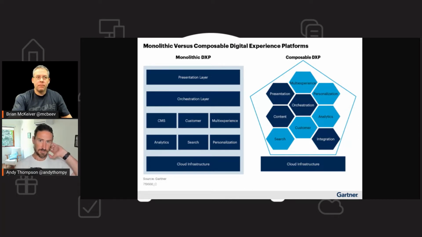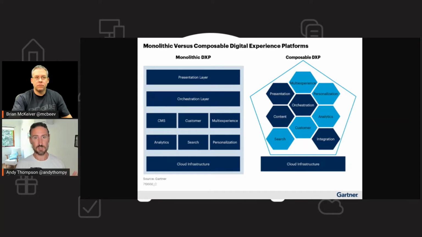I absolutely do. It shows very quickly that they're comparing composable to monolithic DXP. So we're still within the realm of digital experience platforms, but the big difference here is a monolithic DXP tries to give you everything you would need from one vendor. And there are plenty of, we'll talk about this later, I'm sure, but there are plenty of vendors who are doing this very successfully, by the way. So I'm not saying one is bad, one is good, but it's just a very different approach.